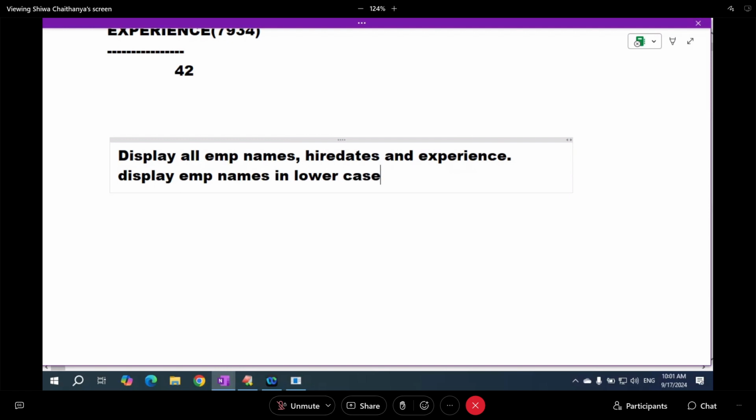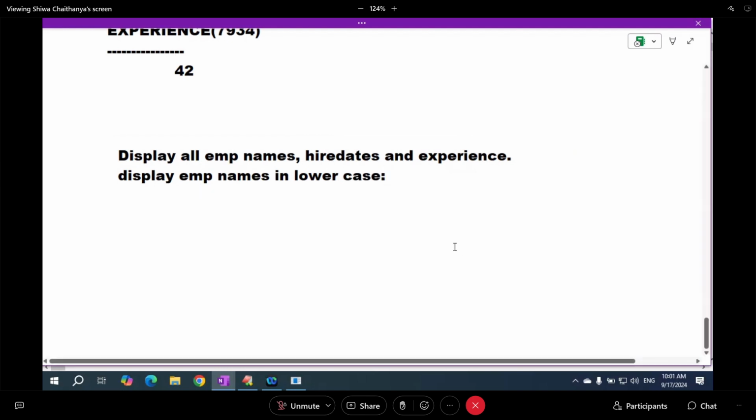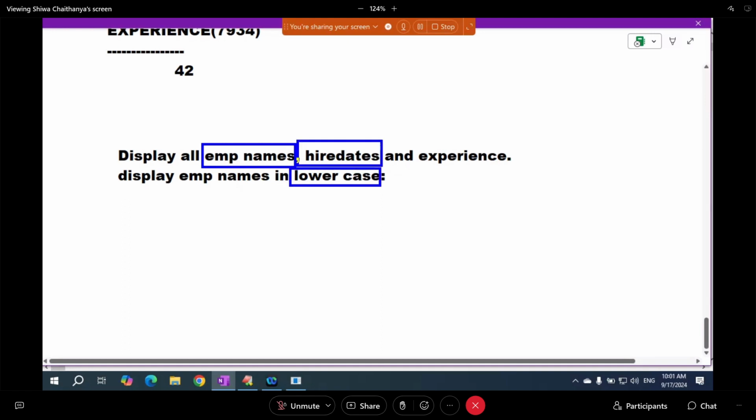We want to display employee names in lowercase. Next, we want to get hire dates. Next, what we want to get? Experience. How to convert the employee names to lowercase, we already know.